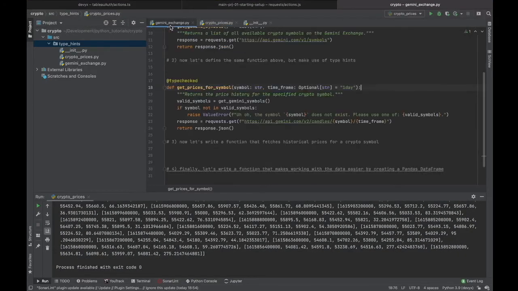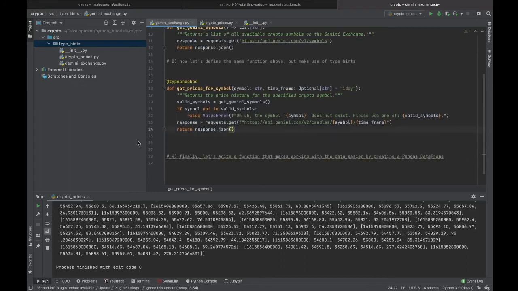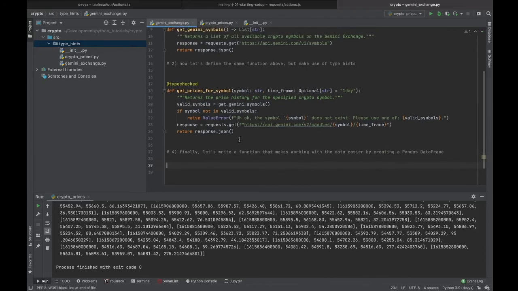So then one final thing we can do here, let's get rid of this because I was all over the place with where I wrote my code. But I do want to finally take this, since we've gone so far with this cryptocurrency data and it's in this ugly format, I do just want to push us over the finish line a little bit here and get this into a format that's going to work a little bit better for us.